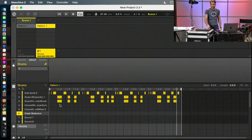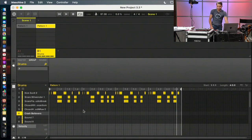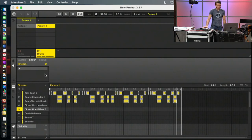So it's not bad. What I want to do is I just want to quantize it a little bit. So I'm going to go ahead and quantize it, but I want to do it with different intervals. So I'm going to go ahead and try 16. And as you can see, my grid in the back, there's a lot more lines that appear, okay? I think this will work. I don't think it's going to mess up the feel of this that much.